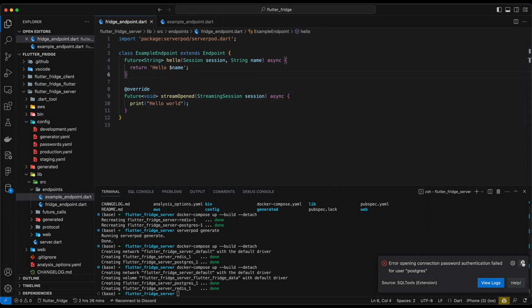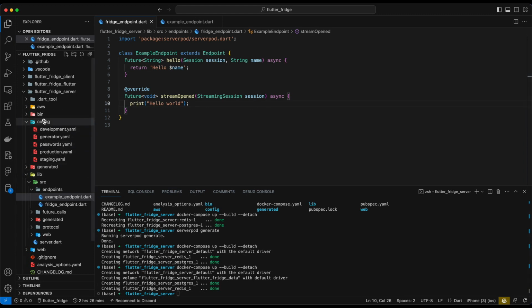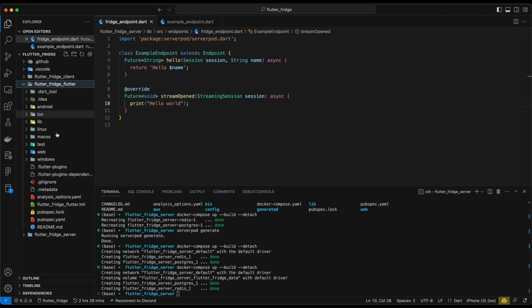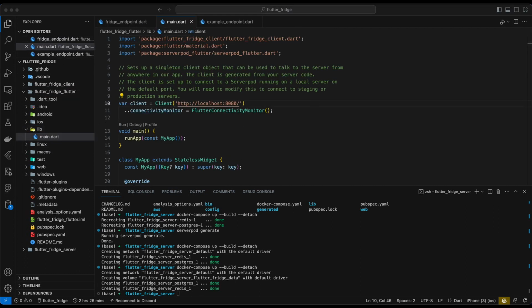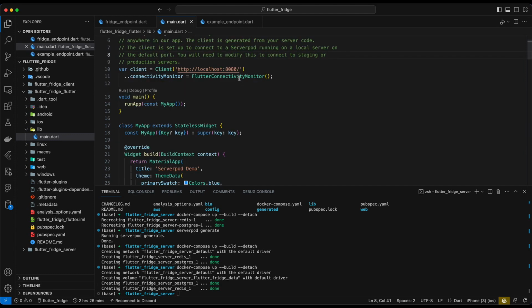Okay, so let's go to the Flutter side now and open up Flutter, and let's go to our lib main.dart. First, a little bit of housekeeping I want to do.